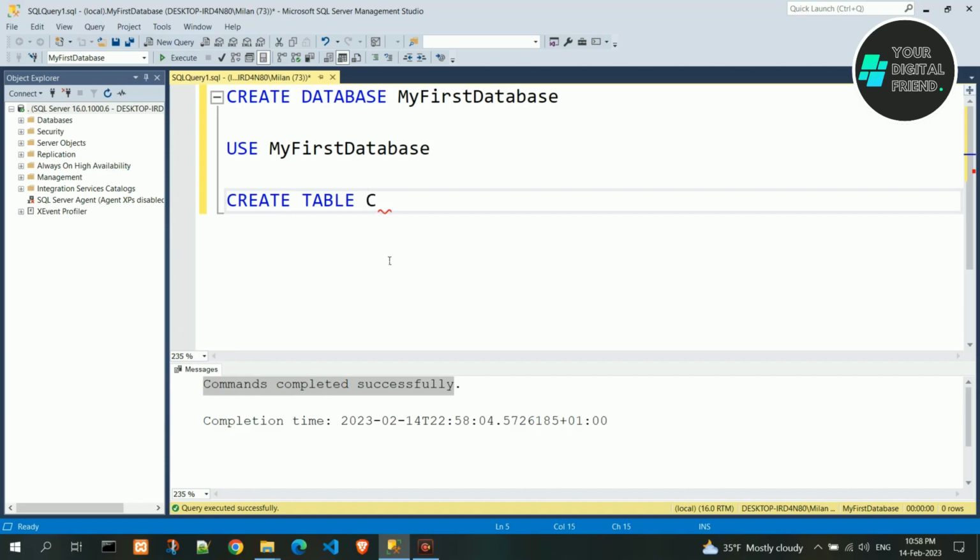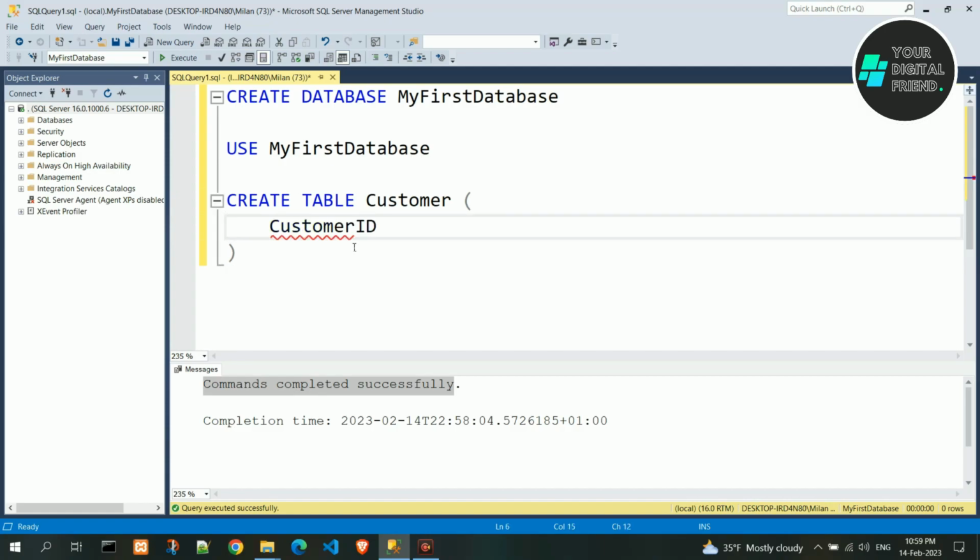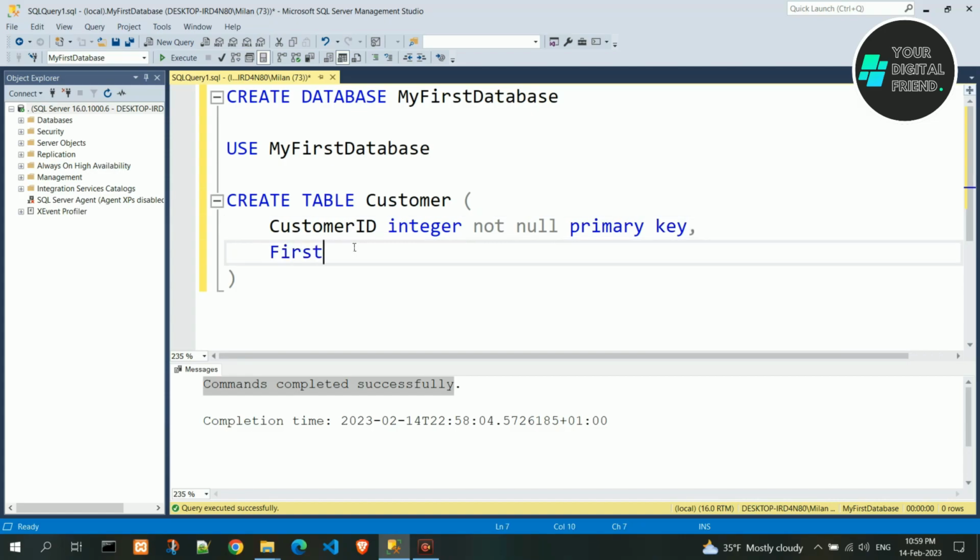I will start to write CREATE TABLE Customer. Now I will open and close parenthesis and create some columns. CustomerID, INTEGER NOT NULL, PRIMARY KEY. FirstName, VARCHAR(50), NOT NULL.